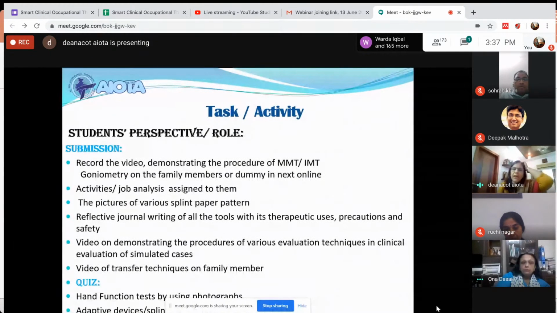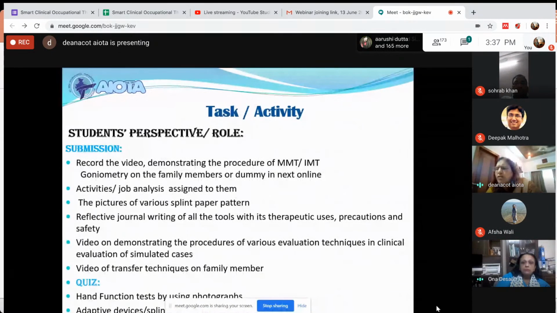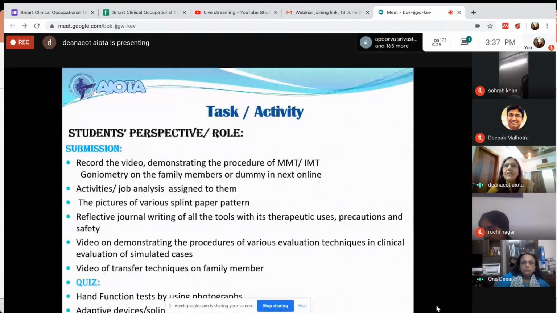So you can make the groups. You show them the hand function space, the pictures, and they have to say, yeah, this is pegboard, or this is the Crawford hand dexterity test, or Minnesota, or whatever. I told you, it should be interactive, and the student is interested in learning, and it is more of a competitive type. So the learning is always better when it is more interactive and informative and also interesting. So you can make the groups and do it.